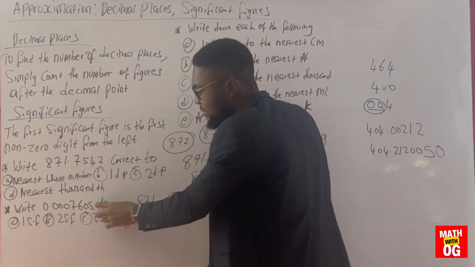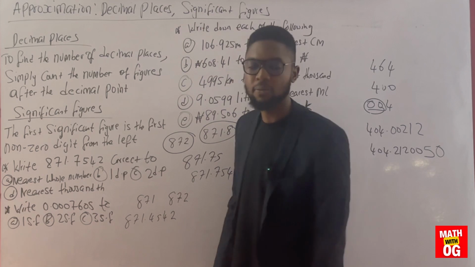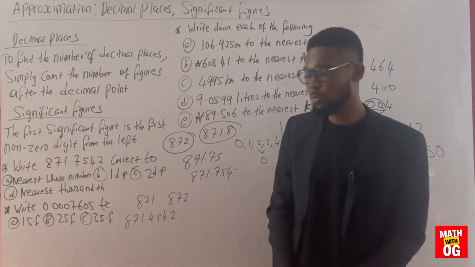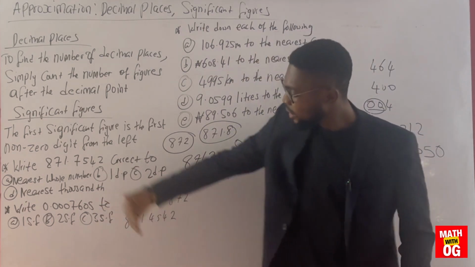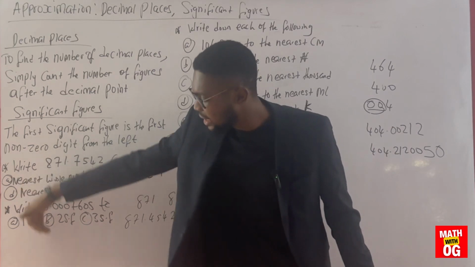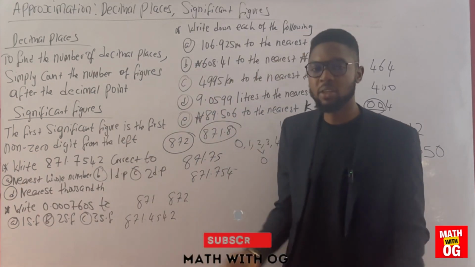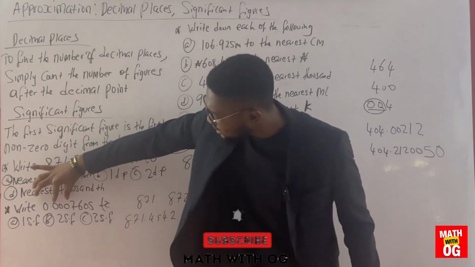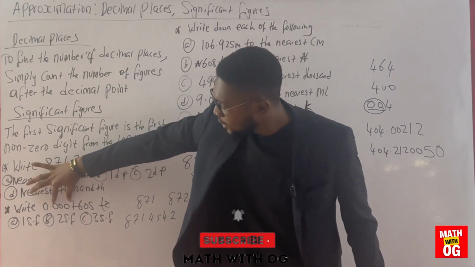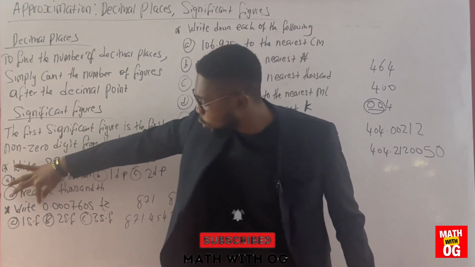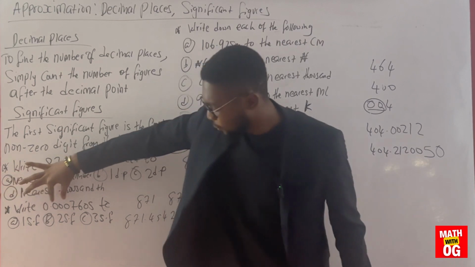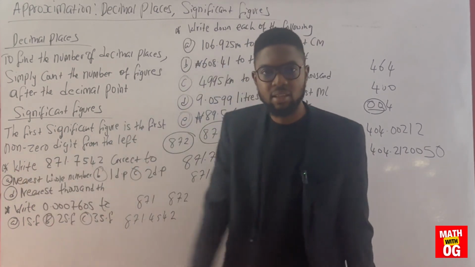If I add the zero after this 5, that zero becomes insignificant. It does not have any role that it is playing, meaning I can take it off. If I add the zero behind this guy, insignificant, I can take it off. It does not have any role that it is playing. But these guys, they have a role that they are playing, but since they are zeros and there's no non-zero number before them, we consider them to be insignificant.